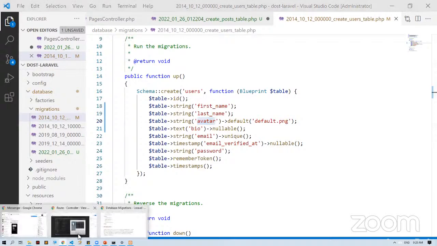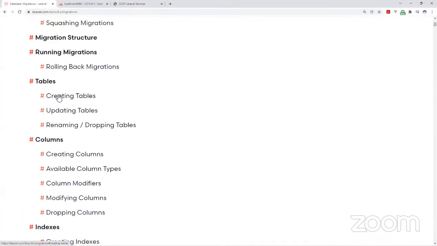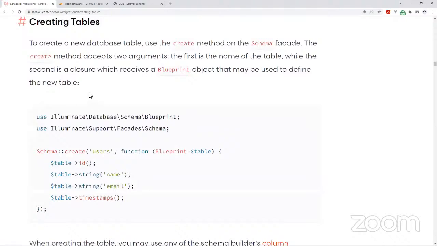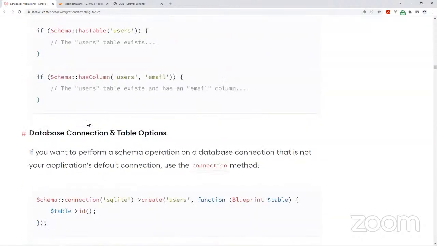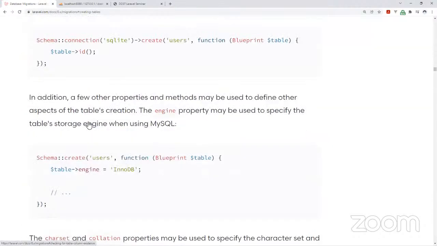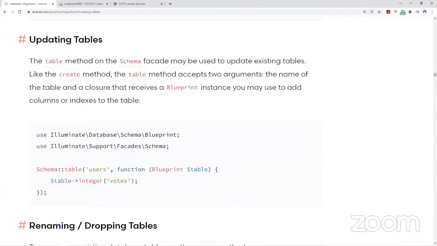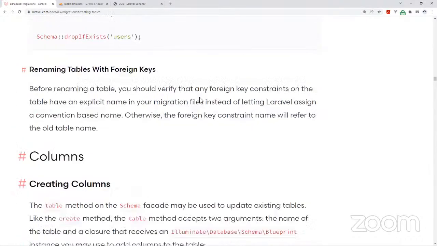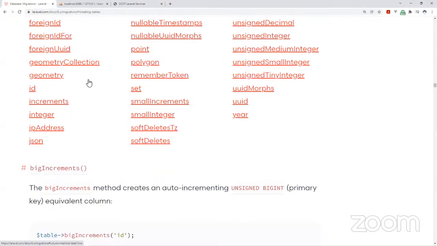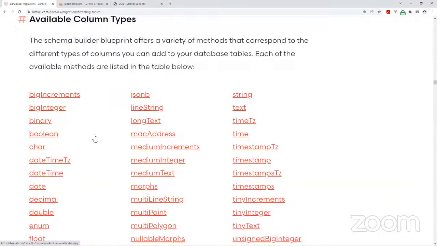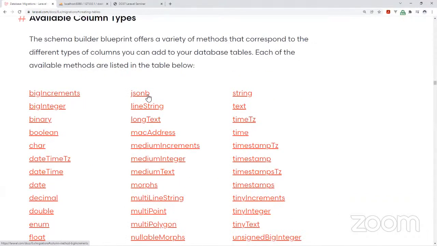But for us, the reference for table creation is here in our Laravel documentation. We have here creating tables, the columns and so on. There are many available columns for our Laravel migration, like big increments.